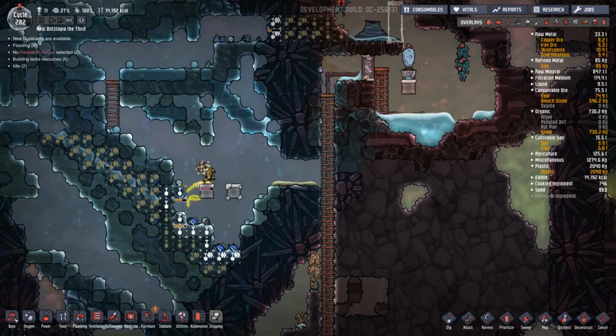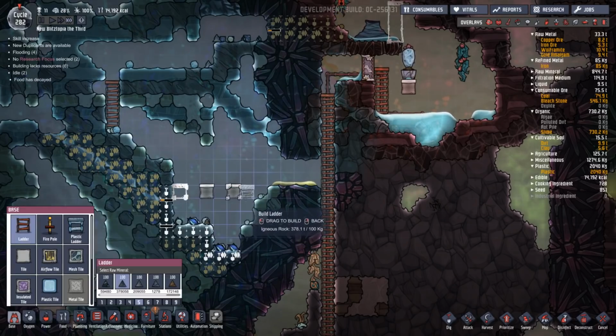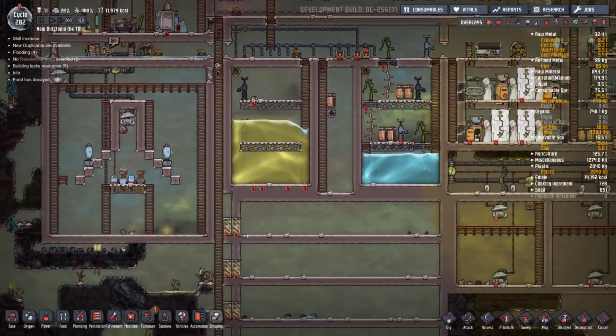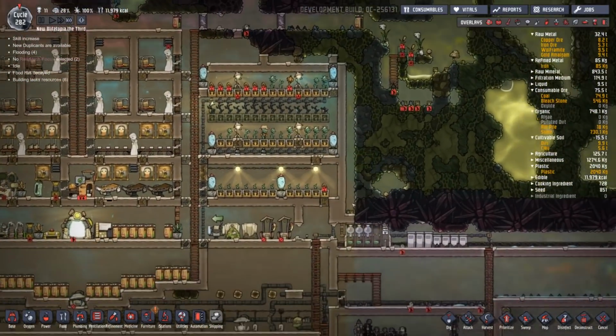Okay. And then we'll put a third one in here. And we'll ladder down just so people can get out. Ladder down into this. Okay. That'll work. That'll work great. So our system got put into place here. Excellent. And these got built up.